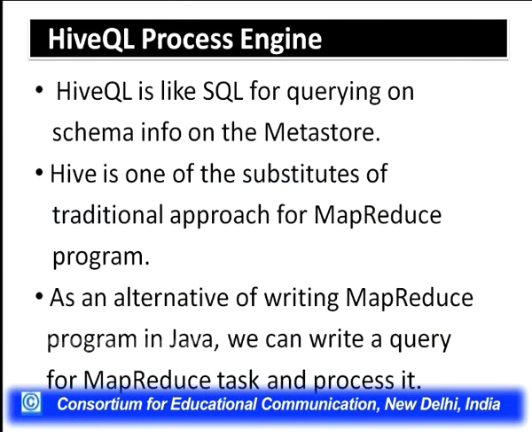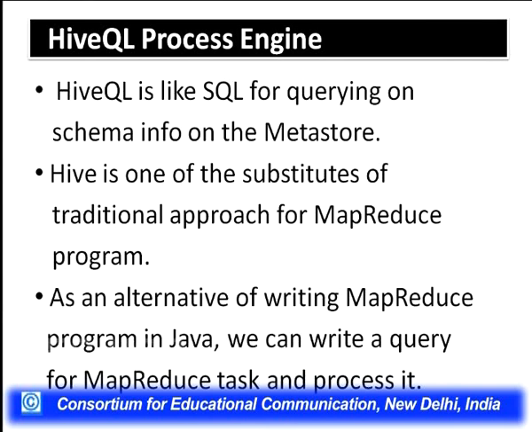Then within the architecture we have something called the HiveQL process engine. HiveQL is a querying language which has been developed for Hive, and it is similar to SQL, for performing querying on the schema information which is stored in the metastore. Hive is one of the substitutes for traditional approaches to MapReduce programming.